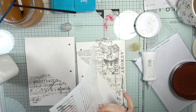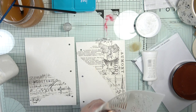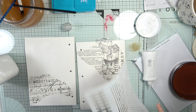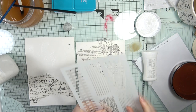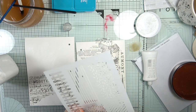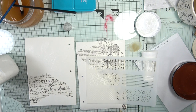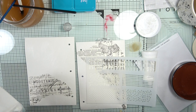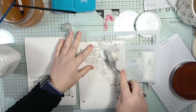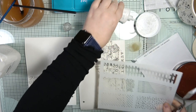A few bits haven't come out, so let's see if we can take them out first. The only problem with delicate ones is not everything comes out, so you do have to check them. I've never used this stencil, I don't think. Or have I? I don't know. Anyway, right, I'm going to grab a spatula. I'm just going to use my clear gesso for this, and I'm going to add some of this on in just random places.